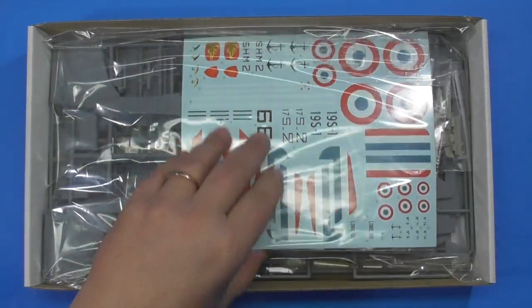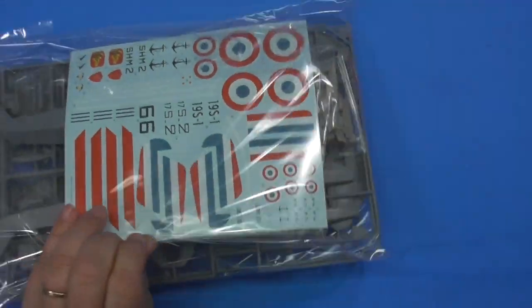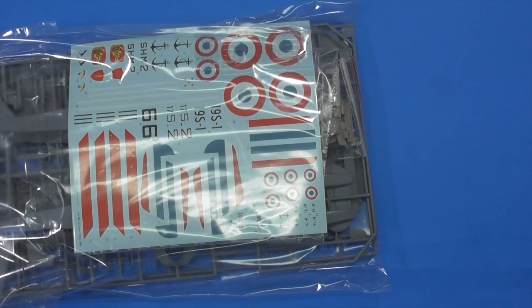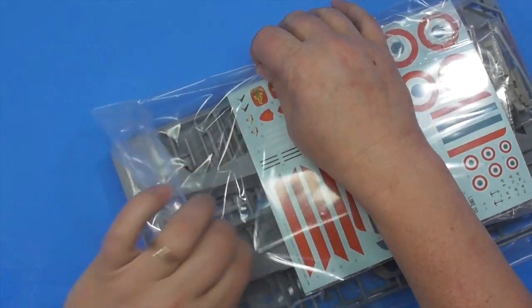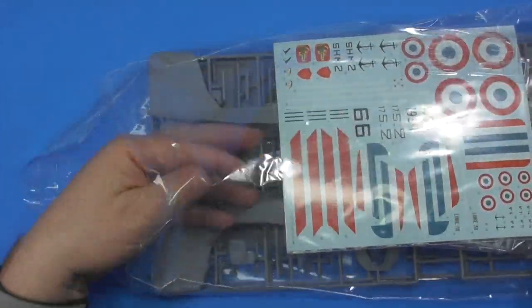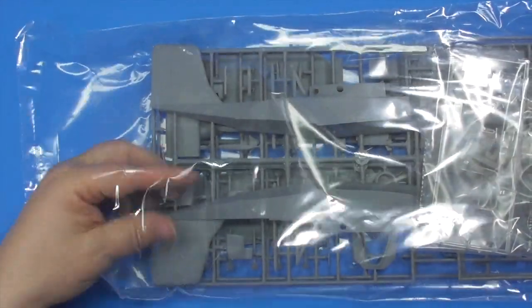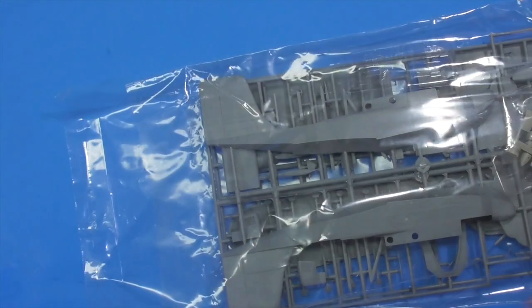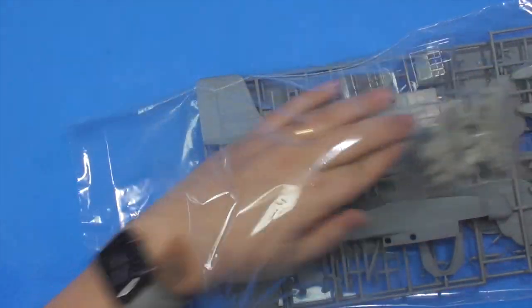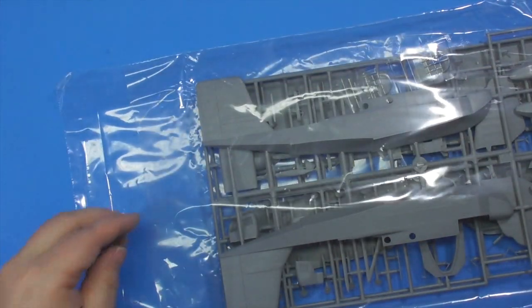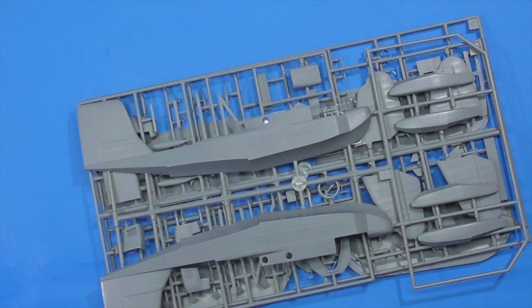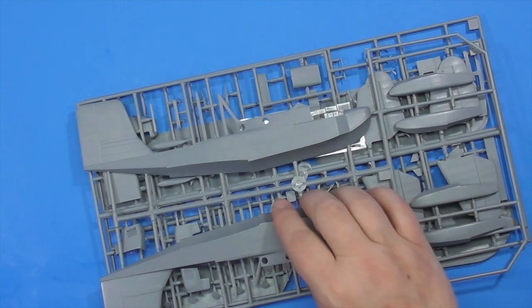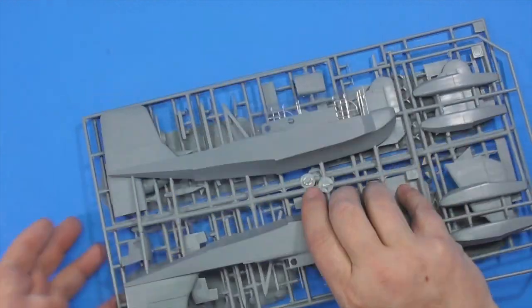We've got instructions right off the top. We've got one bag of parts, and the decals are in that. Let's see what's in it. Decals we'll look at, clear parts we'll look at. Here's the bag of resin I was talking about. And you have all bagged together unfortunately, one, two, three, four sprues.